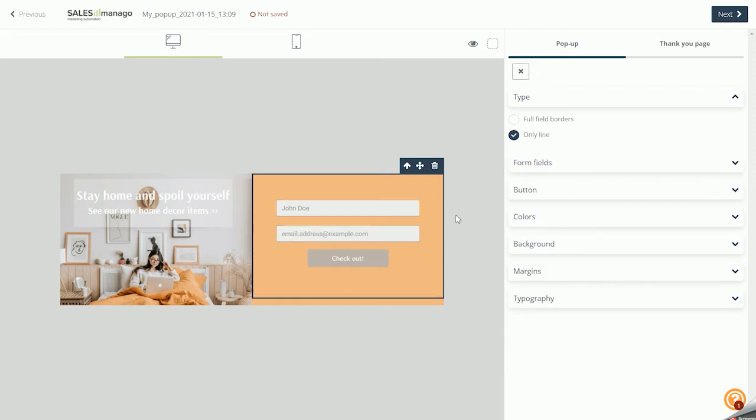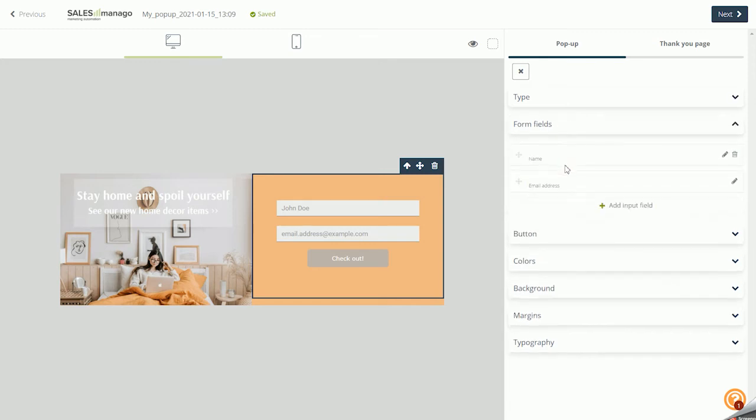Online. Instead of a bordered box, you can display a text input field using only lines as follows. The background color of the text box can also be freely edited to match your form graphically. It is also possible to set the full field frame and the frame as the line itself with all the above settings. Form fields. Specify what data you want to collect in your form. The email address field is required to create a new form and contact card for the customer.